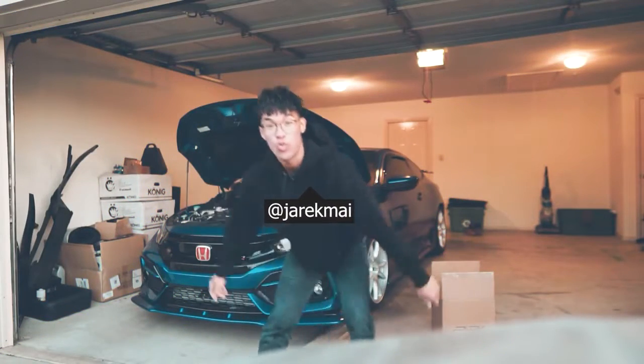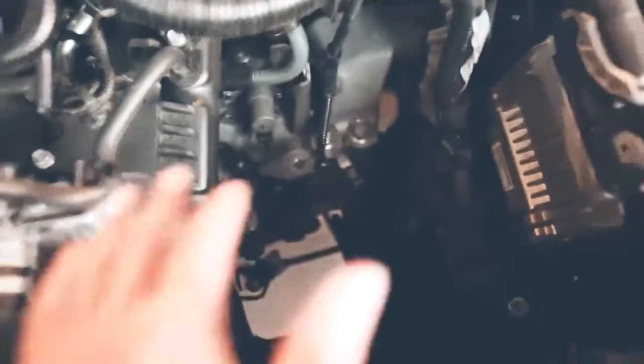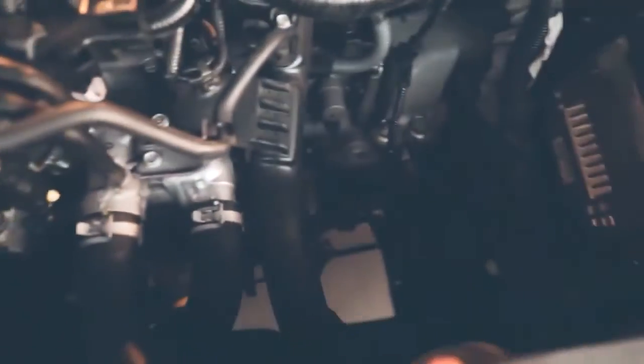Guys, today is a new install. We are installing the cooler intake by PRL. We have plenty of space to do the intake. I'm excited for this, guys.